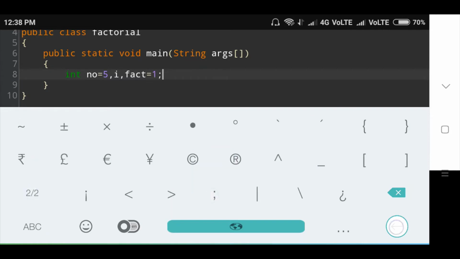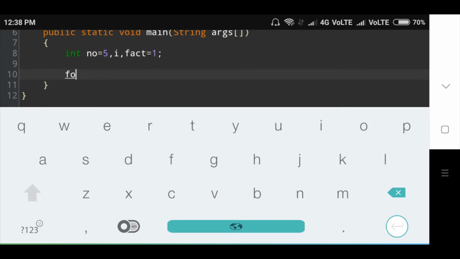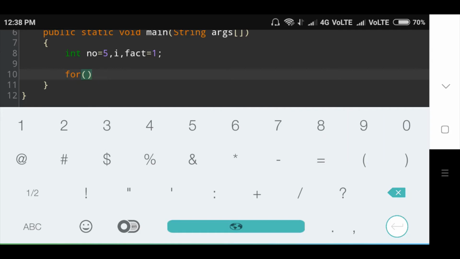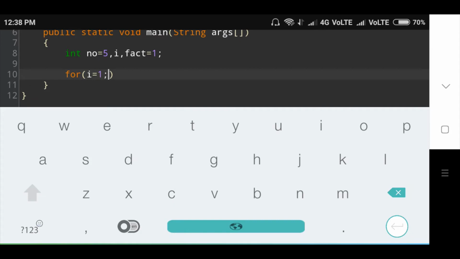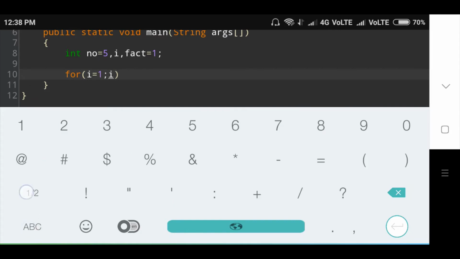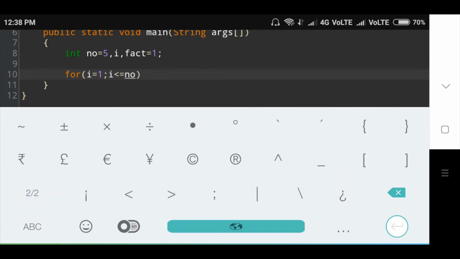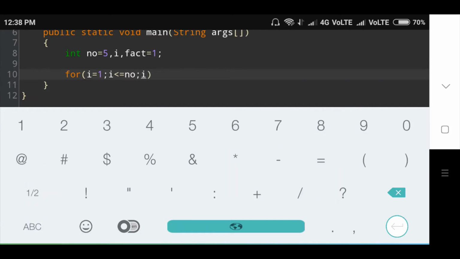Okay. Then the next is the for loop. In that, i = 1, then i <= number, then i++.